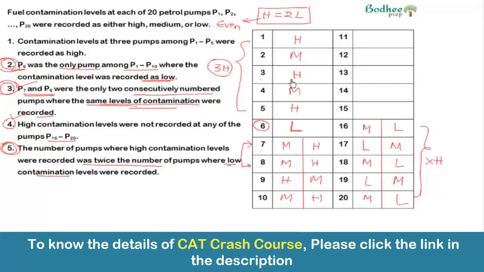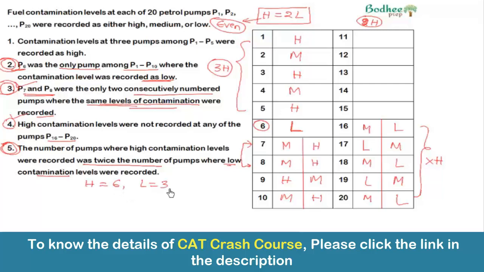Testing H = 6: from P1 to P10 we already have four H values in Case 1. Among P11 to P15, at most three H can be placed without violating the no-consecutive rule. So the maximum H from Case 1 would be four plus three equals seven, but since H must be even, H can be at most six in this scenario — meaning only two H in P11 to P15.